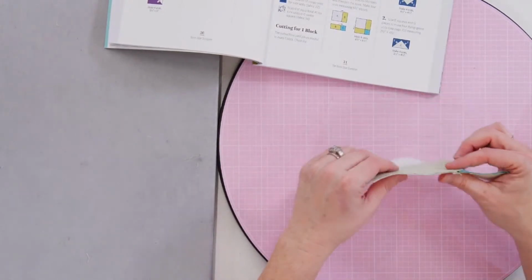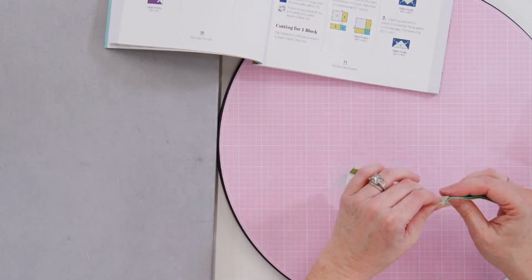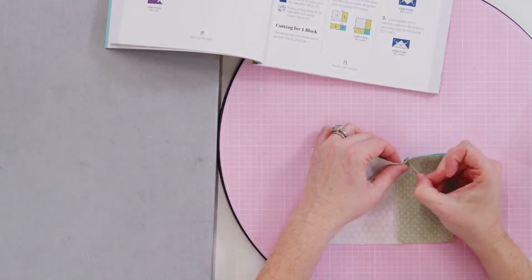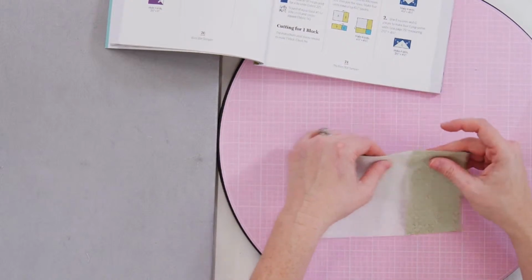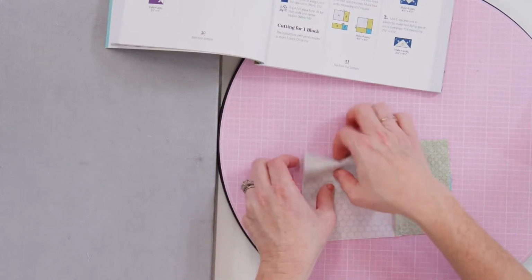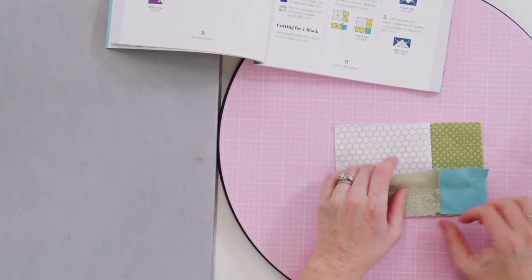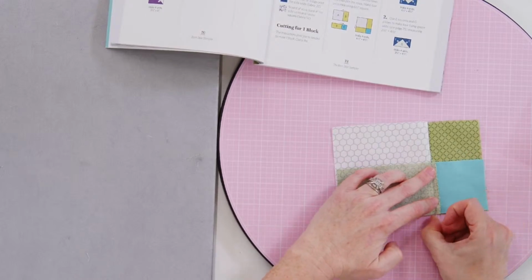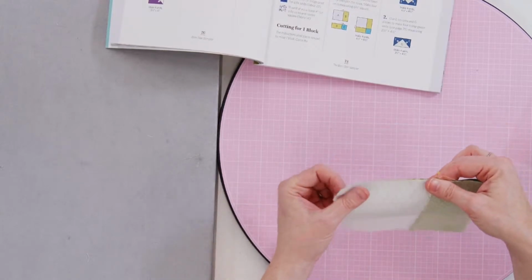All right. So nesting means right sides together, and then we're putting those seams that are pressed the opposite way, we're butting them right together and putting a pin right down the center of that seam. And that's how we get those seams to line up. And I'm not too worried if something is sticking off a little at the edge here, like you can see, I've got a little bit of white there. As long as I know these seams are together, that's the main thing. Because often we have a little bit of wiggle room to trim. So if those seams are nested, I'm happy.